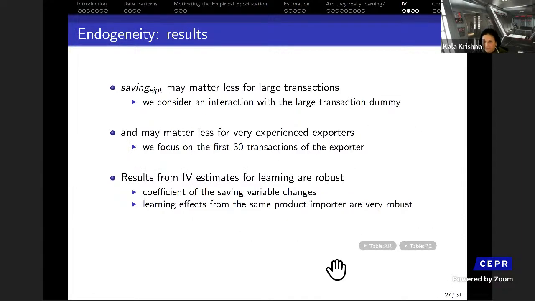The tables are in the paper, and we also do this for Argentina separately and Peru separately. And it's not like there's a lot more to show other than the result that the IV estimates for learning look very similar to the OLS estimates for learning. The savings coefficient are quite different. All right. I suggest you look at this carefully to convince yourself, but it would take about 5-10 minutes to really see, okay, this is a horrible table. How do I look at it? So this is, I'm just sparing you that pain and telling you about what the results were here.